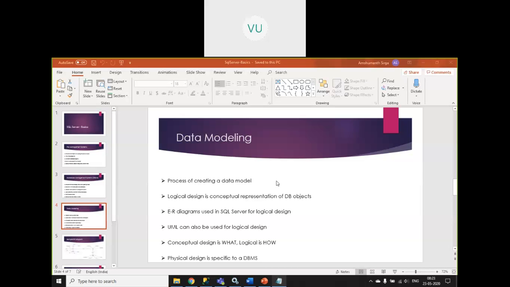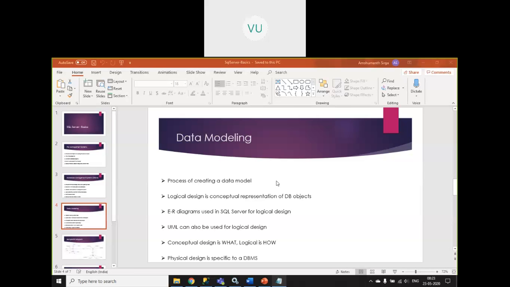This logical design can be taken in the form of ER diagrams or UML diagrams and can be implemented in any technology, not only SQL Server. If I give you a logical or conceptual design, you should be able to take it to SQL Server or Oracle or any other DBMS technology and implement it. So it's the generic design of your data, right?